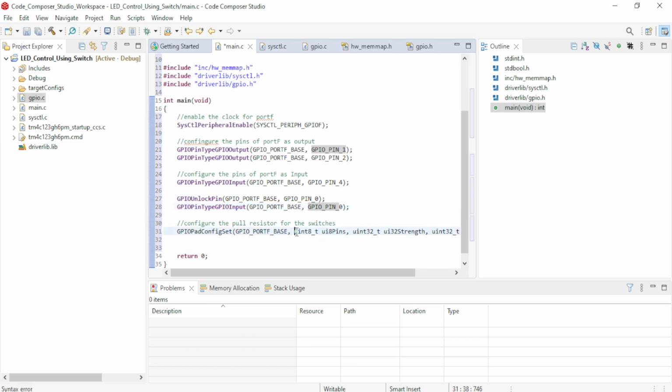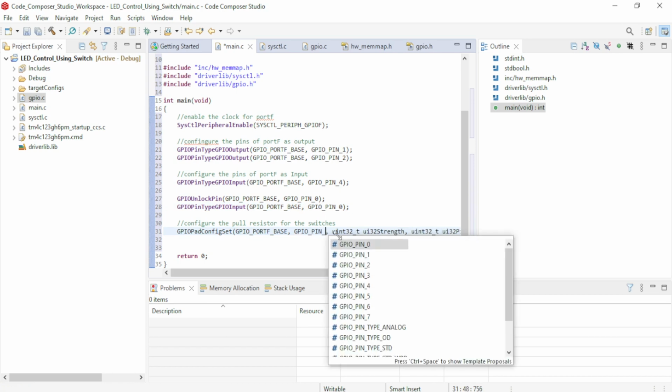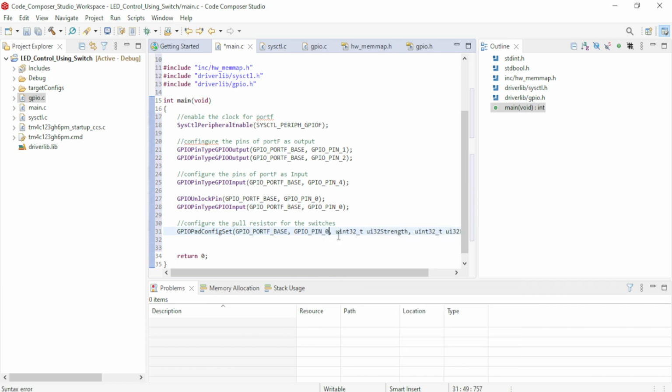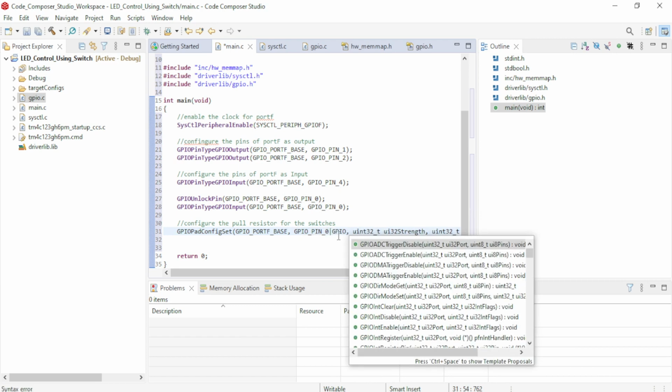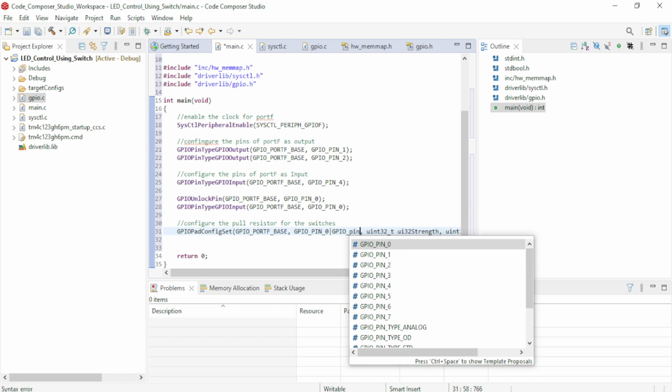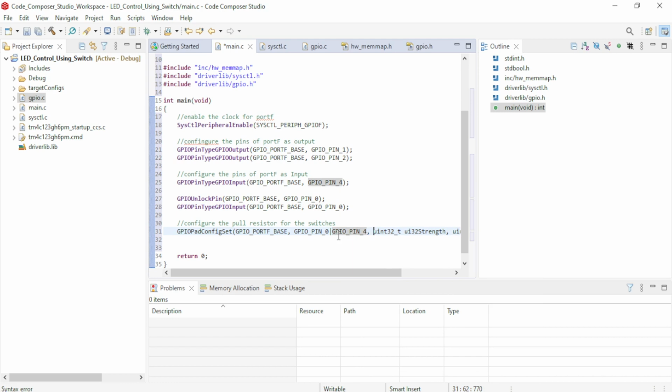Here we will have to configure GPIO_PIN_0 and GPIO_PIN_4. In these two pins we are going to activate the pull up with the strength of 2 milliampere current.